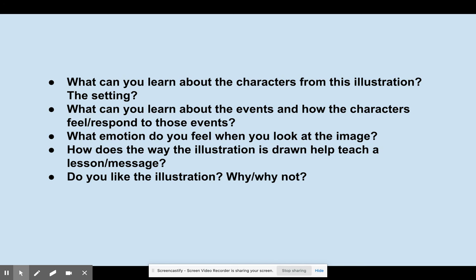It kind of depends on what you think on this. So you can discuss all of these things with your home learning coach about the story that we just read if you want. Maybe you don't agree with everything I said, and that's fine because we all have our own opinions, right? That's just kind of what I felt when I read this story. Just some things that I thought might have been good to add to the illustrations, to kind of help make things a little bit more clear.